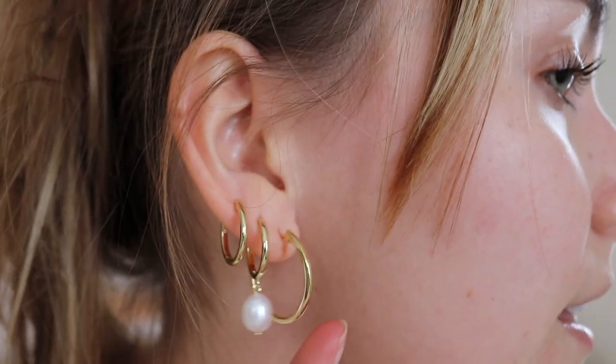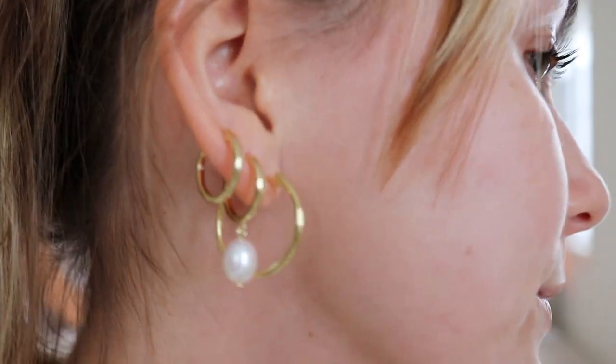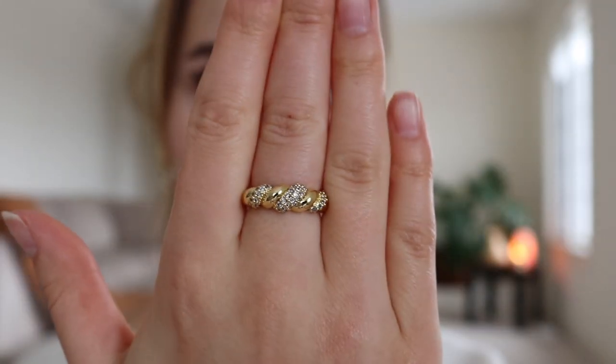Before I begin the video I would like to say that I did partner with Ana Luisa, and they were kind enough to send me such beautiful jewelry. Here are the pieces that I am wearing, and I also ended up getting this gorgeous ring — there we go. I'm actually wearing one of their pieces that I received a while back, the Vita V necklace. I personally love it because V for Victoria.